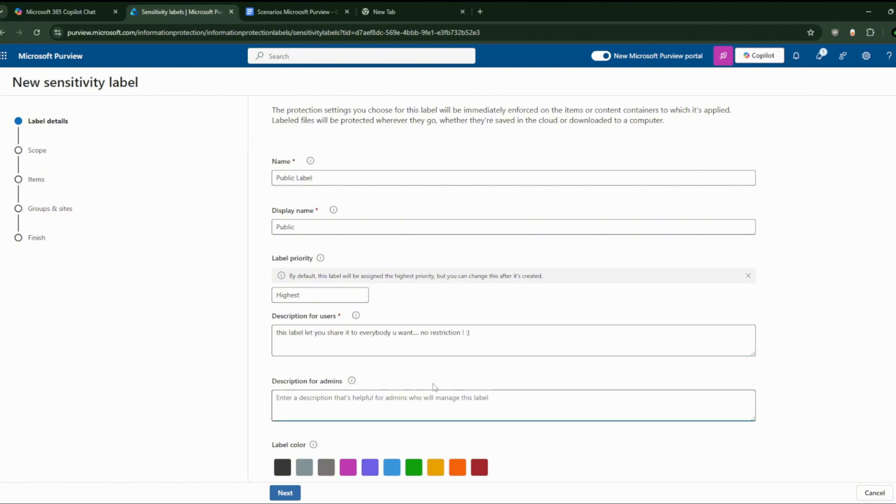You leave a message like this, no restriction. And the label color could be green since it's public. So this is the description for users, and this one is for admins: public, you already know, because they are admins, they already know what public means.